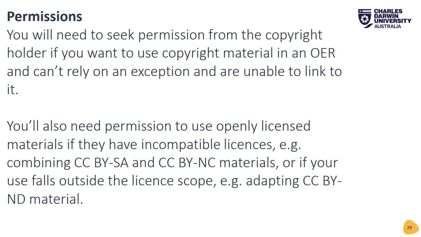Permissions. You will need to seek permission from the copyright holder if you want to use copyright material in an OER and can't rely on an exception and are unable to link to it. You'll also need permission to use openly licensed materials if they have incompatible licenses. That is, if you are combining CC BY-SA and CC BY-NC materials, or if your use falls outside the license scope, e.g. you are adapting CC BY-ND material.